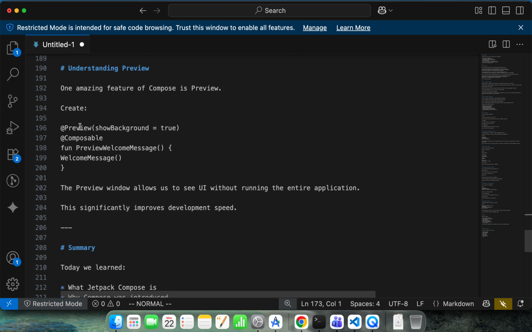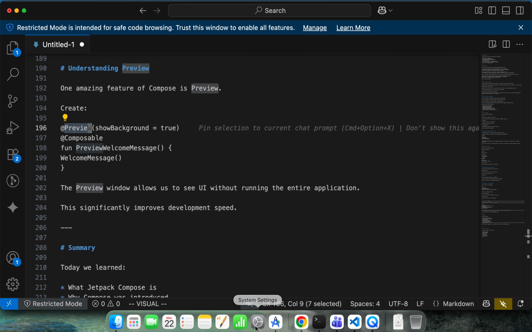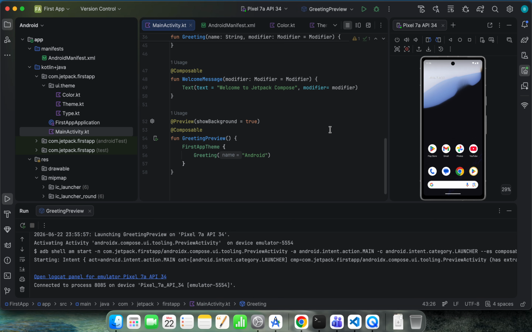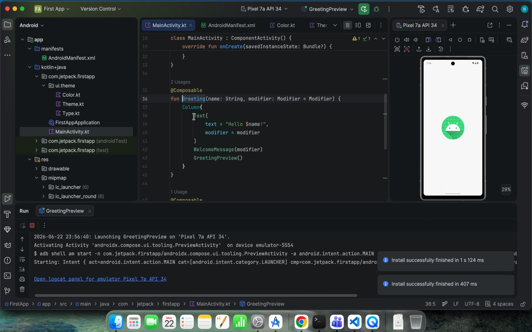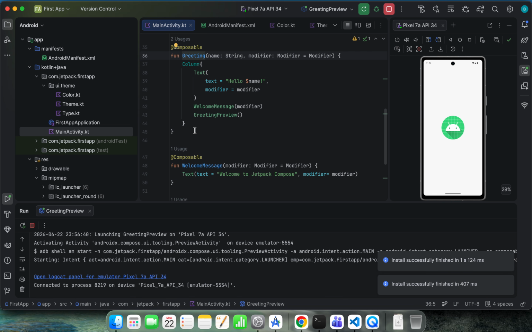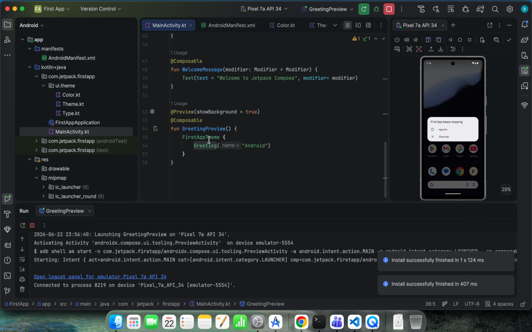Yeah, preview is responsible for the window that allows us to see the UI without running the entire application. Like only this particular function will be previewed.